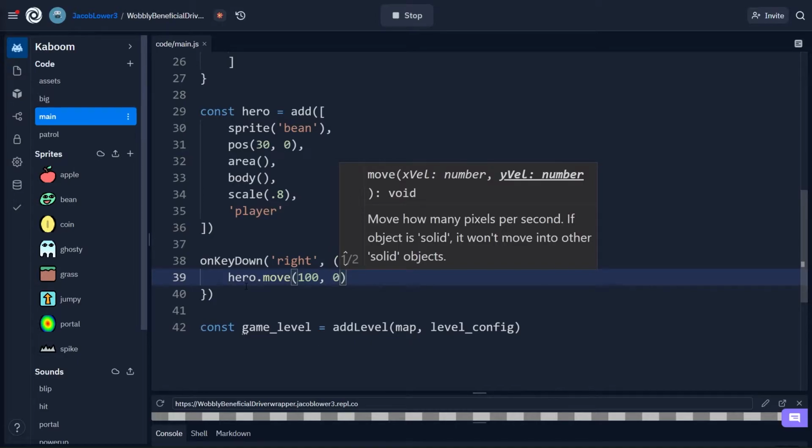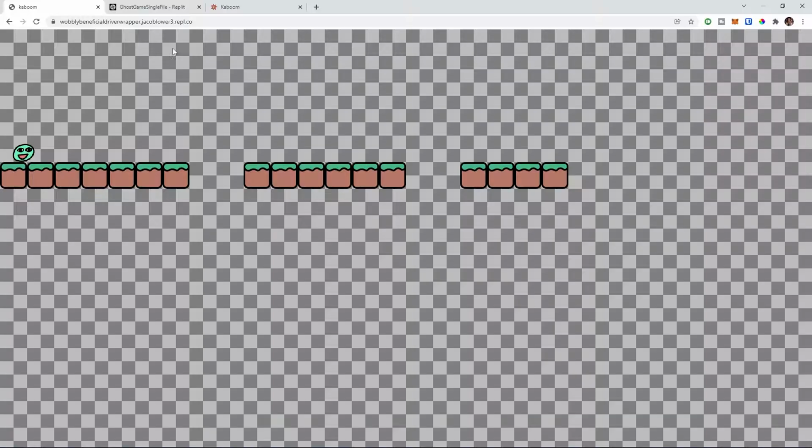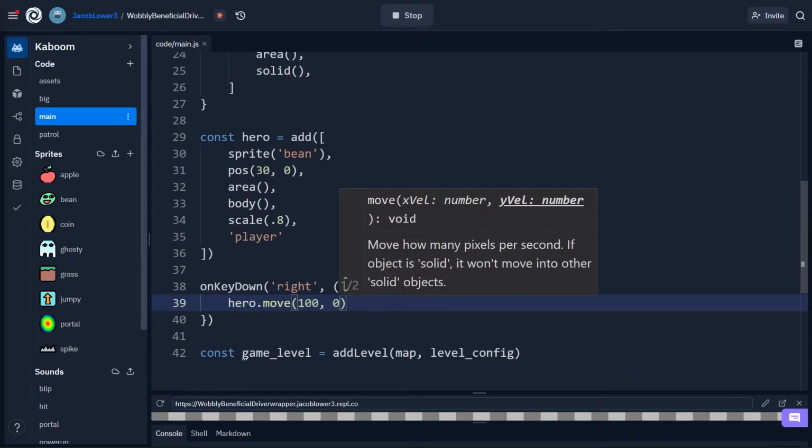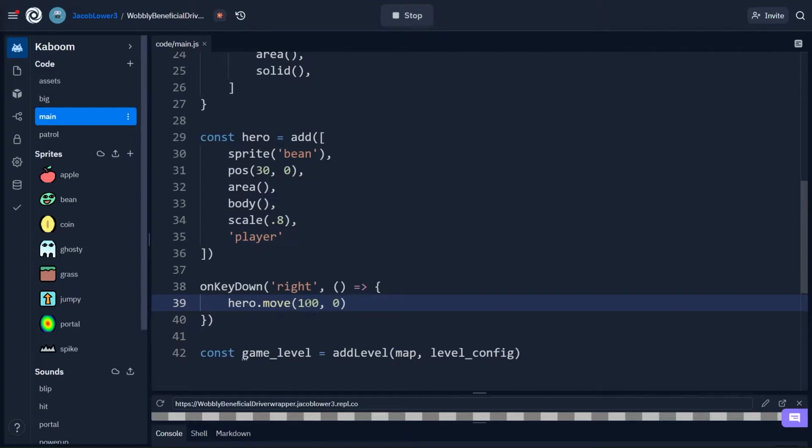We don't want him to move up and down when we push the right key, just to the right. So if we save this, and we go back to our game, we can rerun it. Make sure you click into the window too. And now if you hold down your right key, you can see your hero can move.